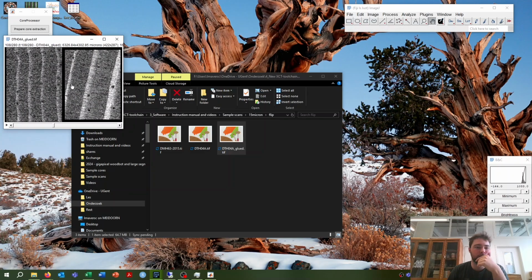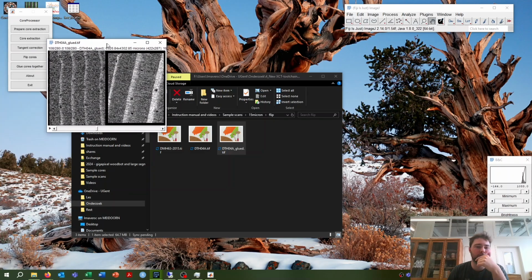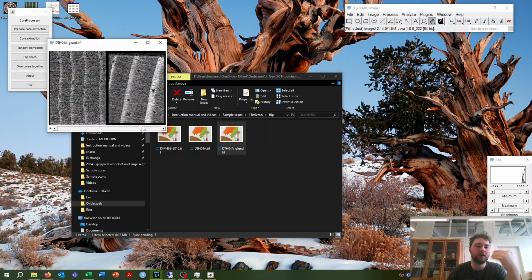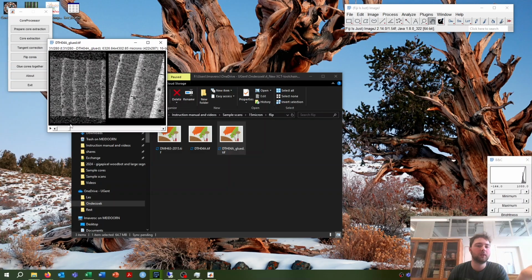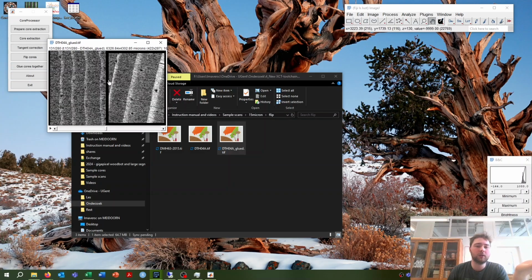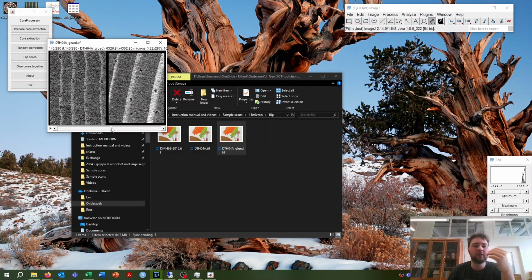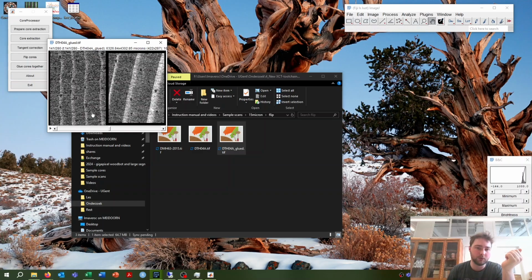So now these are not correct because we flipped them, and they don't really belong together, but now they are glued. Also here in the middle we have a little black space so that it is clear that this is a spot where you glued digitally, and so there is no confusion here.